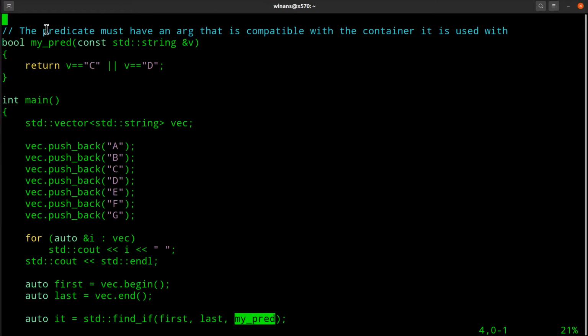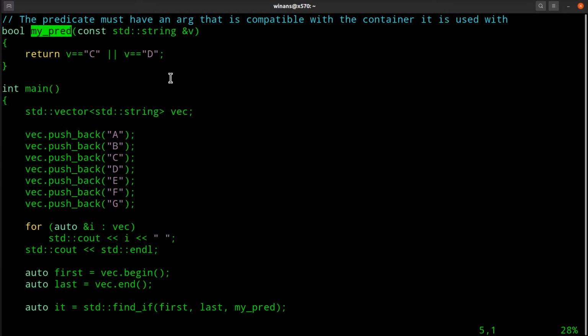This is the address of this function right here. If you put a function name and don't put the parentheses after it, it means don't call the function, just give me the address. So this argument is a pointer to this function, in the simplest of terms, okay? So this function has to return a bool or something that's easily converted into a bool, like an integer, right? If it returned an integer whose value is 0 for false and any non-zero integer would be true, that would also work, okay? But let's go ahead and make this example a bool. And it has to take an argument whose type here has to match the type of the container upon which you're using it as a predicate, okay?